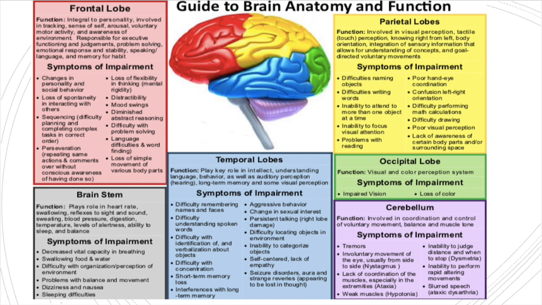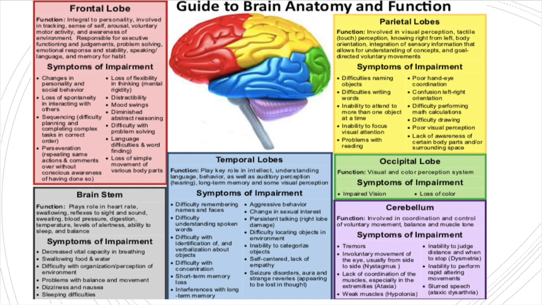And then we have our parietal lobe, which is usually involved, right back here, involved in our touch and visual perception, as well as knowing our right side from our left side and being able to distinguish where we are in our environment, how we relate to our environment. We then have our occipital lobe, which is primarily associated with visual ability as well as color perception.